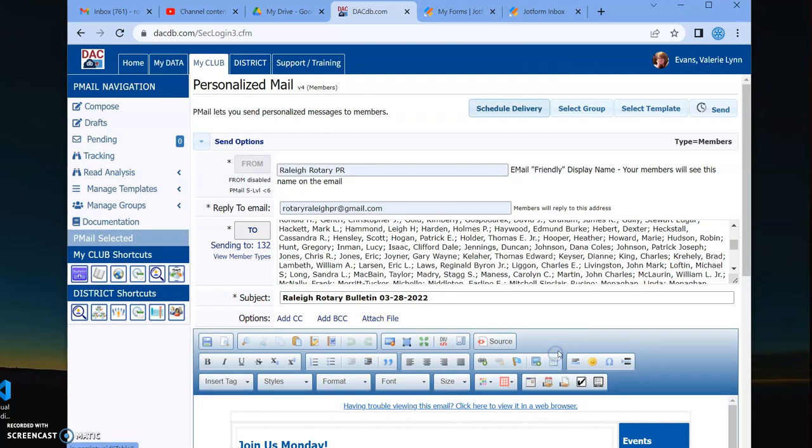And then save. And then I can go ahead and click. When you see this little icon added to the send button, that means that it is a scheduled send. So even though I'm going to hit this send right now, it's not going to send it right now. It will just put it into the box ready to go.